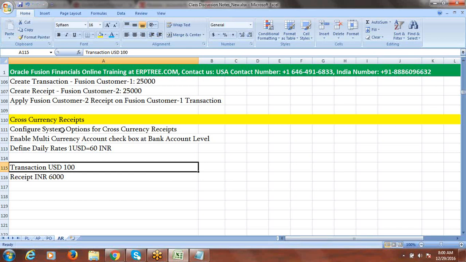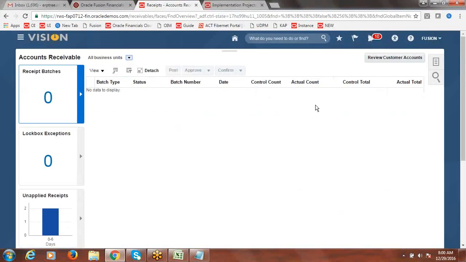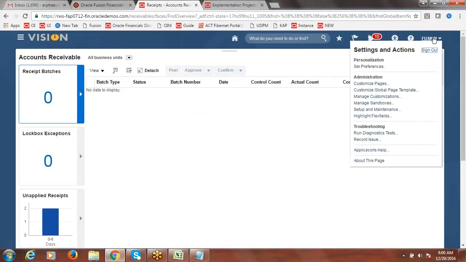So first we'll see what configuration is required at the system options level. Okay, let's do it. Go to implementation project, click on setup and maintenance.